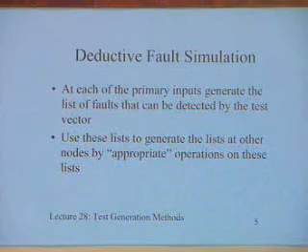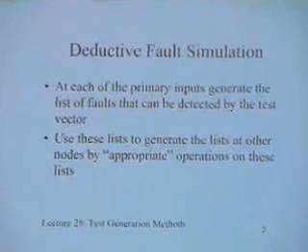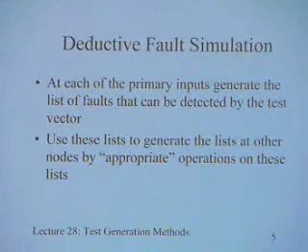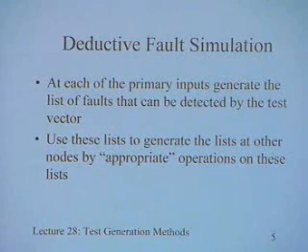Now let us look at another method of doing fault simulation. Though it is a closed method, in the sense that you can find all the faults in one go and do not have to perform multiple passes over the circuit, still because of the complexity of the process, it is not the direct simulation method. Typically this is not the one that is used, but it gives you a certain understanding of how fault simulation can be done, and so we do that.